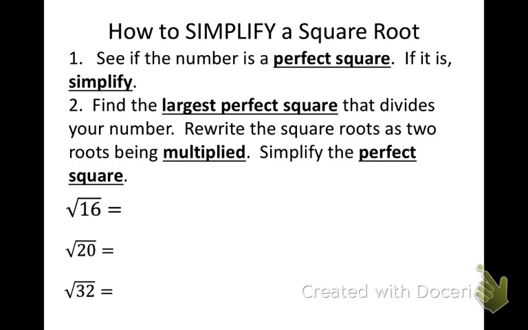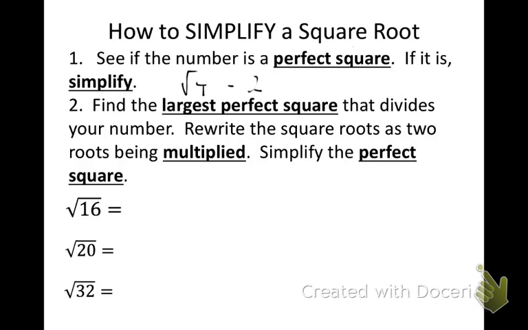Okay, here's the steps to simplify a square root, which is what we're going to do today. Number 1, see if the number is a perfect square, and if it is, simplify it. So for example, if I just had the square root of 4, 4 is a perfect square because it's in my list that I wrote earlier. So I would just say, okay, what times itself is 4? Well, that's 2. So if we're taking a square root of a perfect square, we only have that first step and we're done. Most of the problems that you do in this concept, though, won't be perfect squares, and you'll have to go on to step 2 as well.